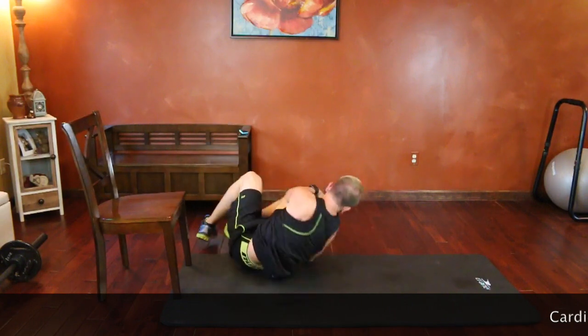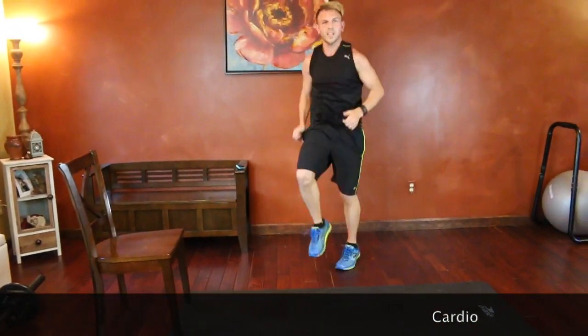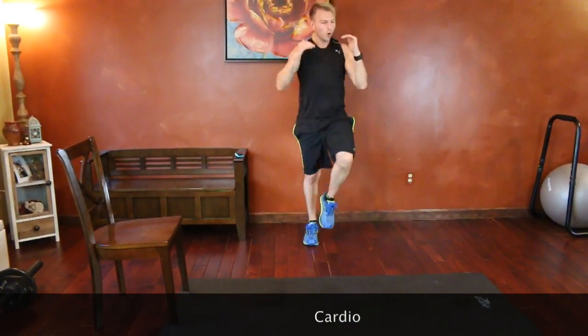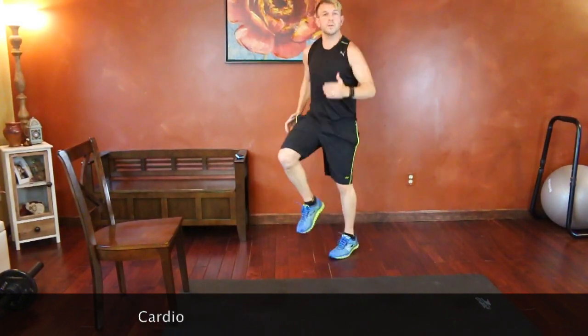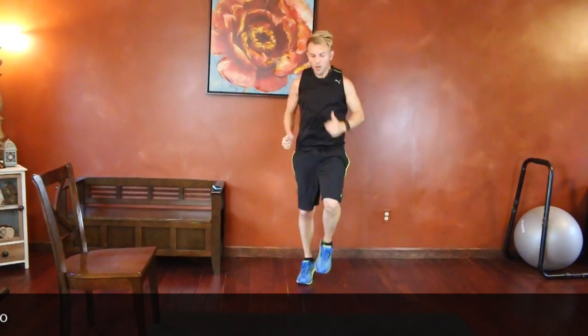Woo, cardio, quick transitions, always quick. That's the name of the game with these high intensity workouts, these interval workouts. You want to transition really quickly, thing to thing to thing. Next up, we're going to be doing lunge hops. I'll show you the variation first and then the more advanced version.